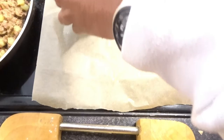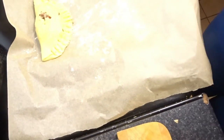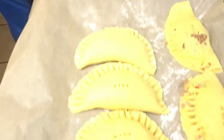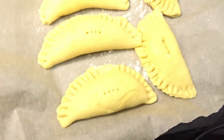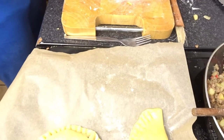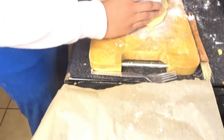And now we put this here. Now this is the first one, so I kind of messed up on it. But the second one should be better, hopefully. This is the last one. That can make two though. Yeah, could make one, like a cup or something.